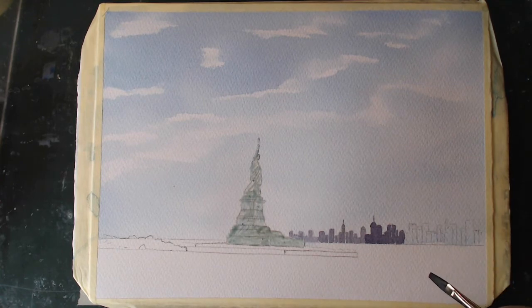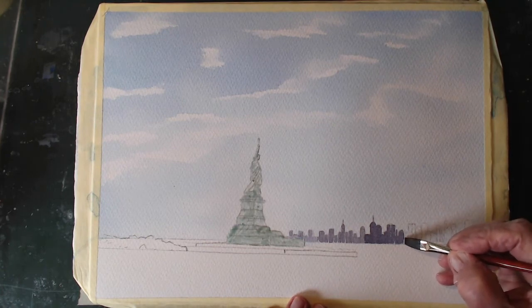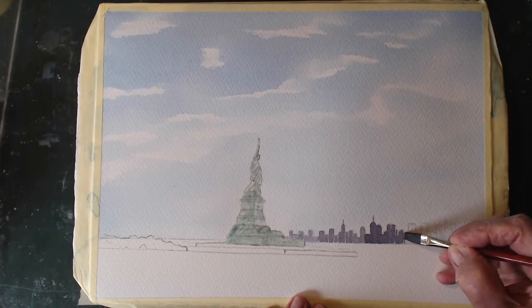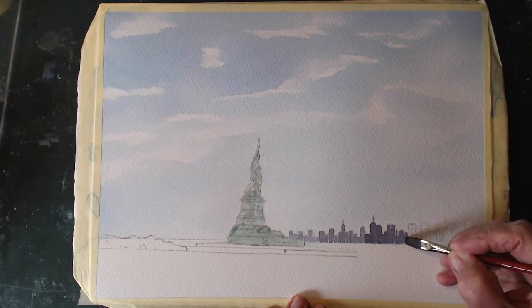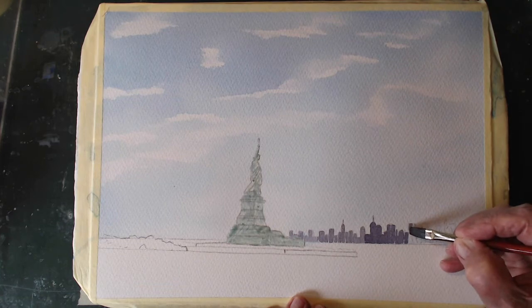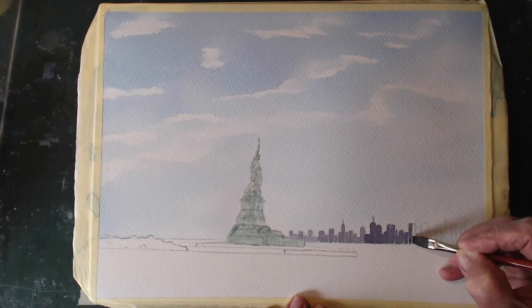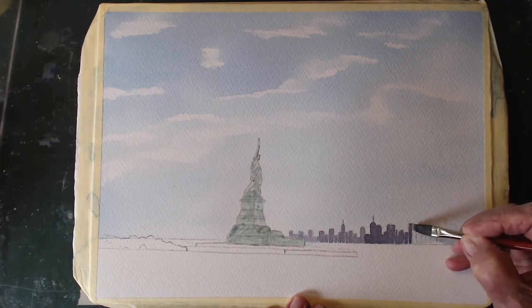Hopefully this backdrop is coming to life now for you. It's not just pencil marks and stuff like that. It's representing different buildings. Nice square one there. So on that side.